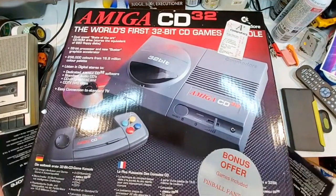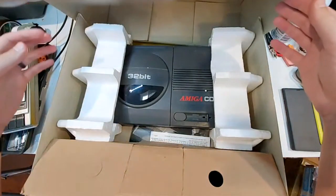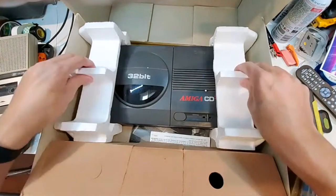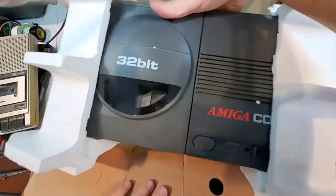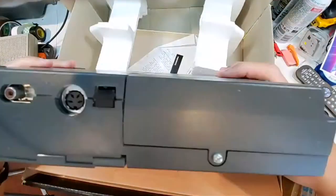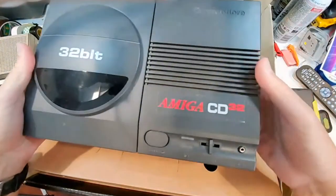Oh, so exciting. I never owned one of these, but I had fond memories of having the promotional t-shirt. And now finally, thanks to James, who donated this to the channel, I can actually say that I own an Amiga CD32. Now, we won't be plugging in and testing it just yet because James mentioned he hasn't tested the power supplies, so we don't want to risk anything going bang. And I think this did use a proprietary power connector there. But yes, this is definitely one for the museum, David.